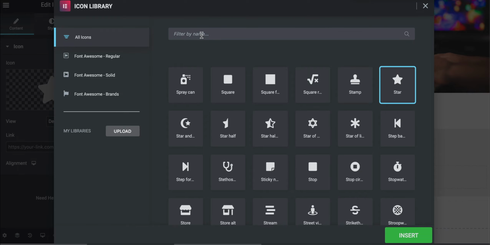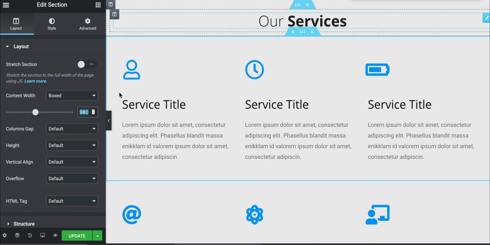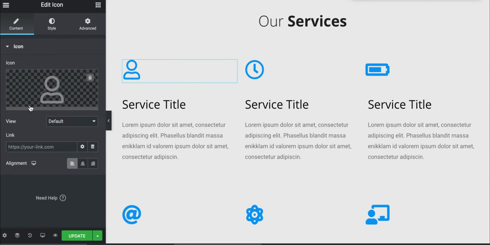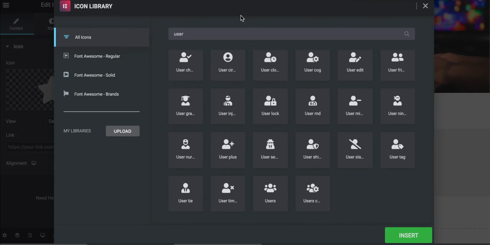I'm going to search user, and I'm just going to choose one that I want. Let's see which one we chose over here. So it looks as though we don't have the same one on this website. It's probably because I'm using an older version of Elementor here, so we'll just use a different one. That's no problem. We can use this user shield icon here.